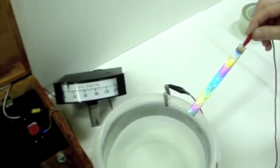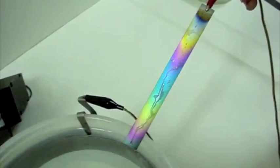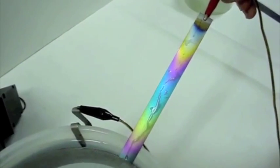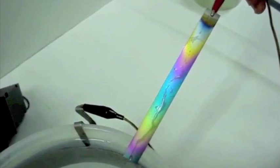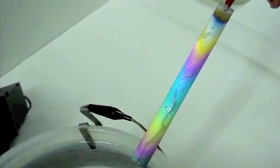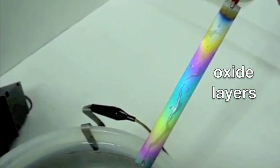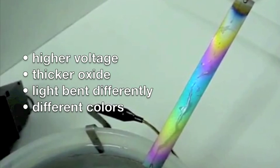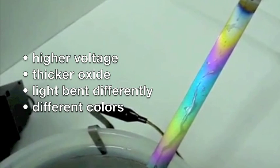The sequence of colors is exactly the same for niobium and titanium, even though, for a particular color, the voltage required for niobium is slightly higher than it is for titanium. The anodizing process creates transparent oxide layers that bend light at different angles. As the voltage levels increase, the oxide layer gets thicker and the color changes.